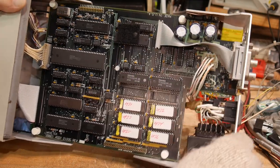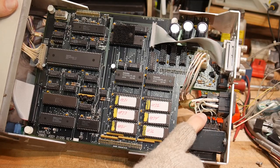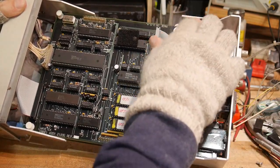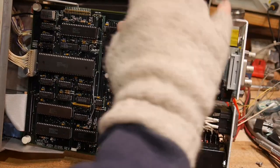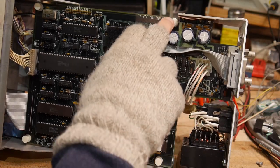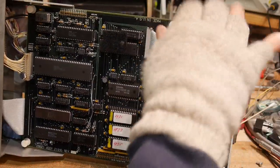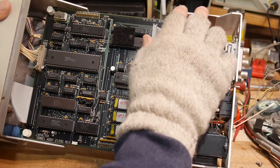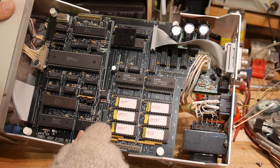There's an analog power supply — a transformer down here and all linear regulators up here. It's all designed so that the heat sinks go right onto the internal frame. We used this big piece of metal as the heat sink for the power supply — a very clever design.